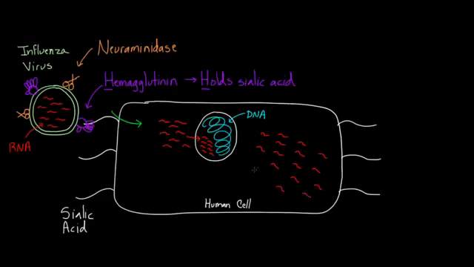What they want to do is make our human cell into a factory. This factory is going to make little proteins, viral proteins, and it's going to make viral RNA. And the one thing that the cell is no longer going to be very good at doing is its normal job. The human cell, of course, had some job to do, and it's not going to have the resources or the time to do it because it's basically being taken over by this viral RNA.